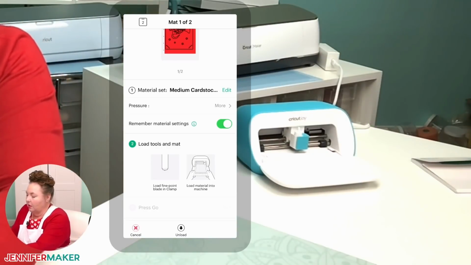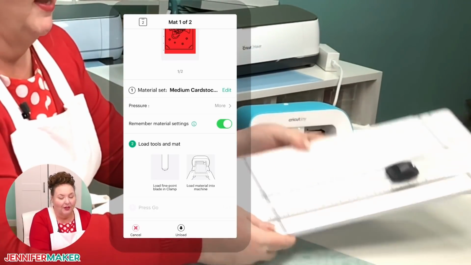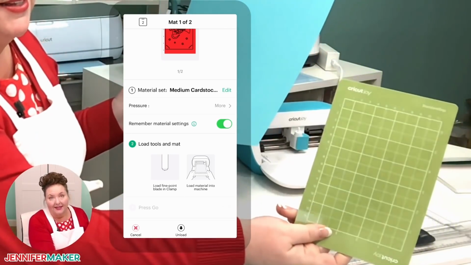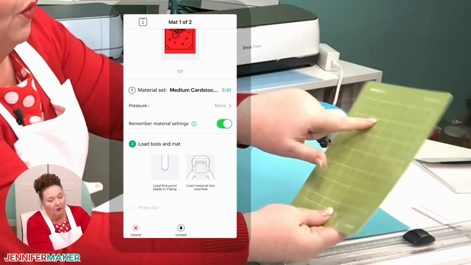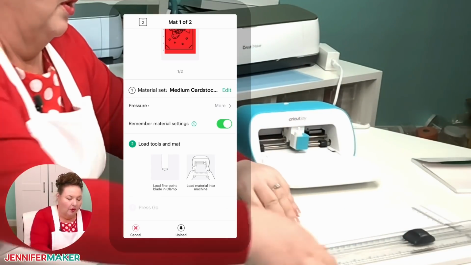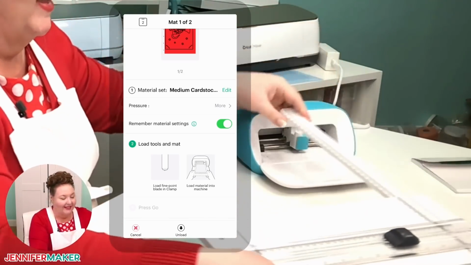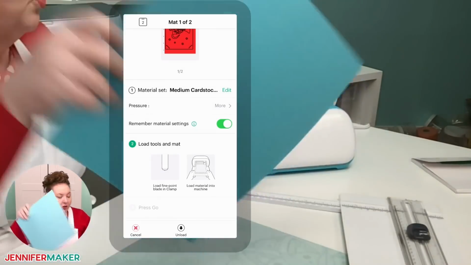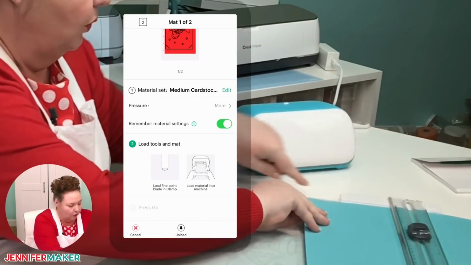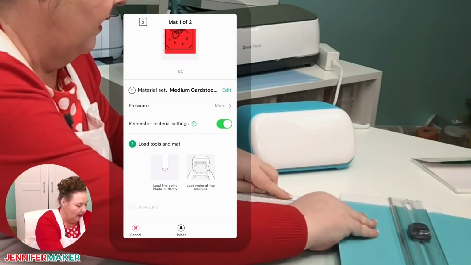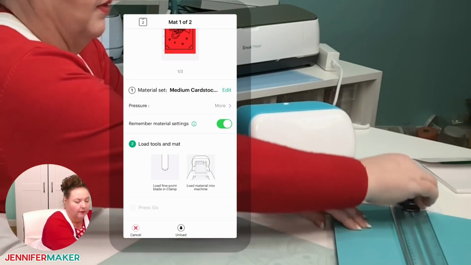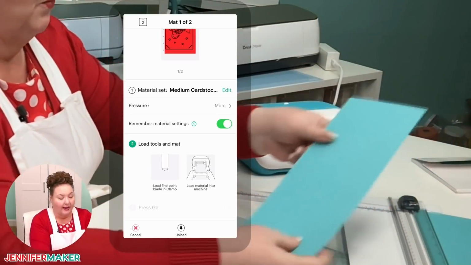All right, so this is where the Cricut trimmer comes in really handy. So I am going to trim it so that it fits onto my Cricut Joy mat. And this is 4.5 inches wide. That's the max for my material. So I just pull out the ruler on the side of the mat here. So I just put my paper in and I take it up to 4.5 inches on this ruler right here. So 4.5 inches there. And then I can cut it right here. So now it's 4.5 inches wide and it will fit onto my mat.